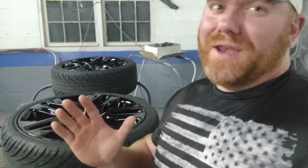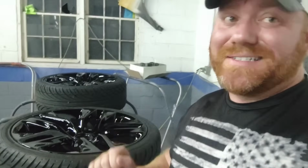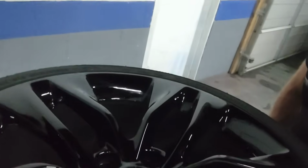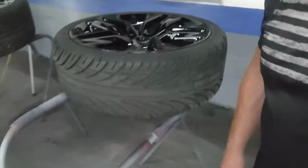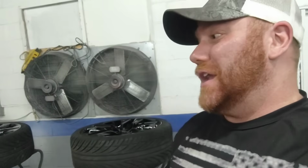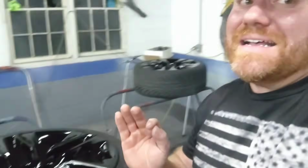This single stage paint never misses. All you guys looking for the best high gloss black single stage paint on the market, this is it right here, and it's cheap. The depth and the gloss is just unbelievable, unmatched. I've sprayed Nason, I've sprayed Summit Racing, I've sprayed a lot of single stages, guys, and just nothing I've ever used has ever compared to this product.